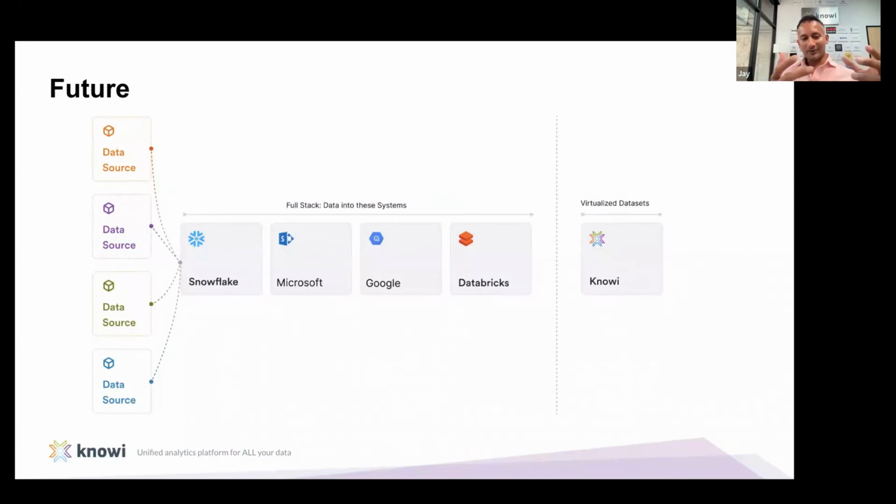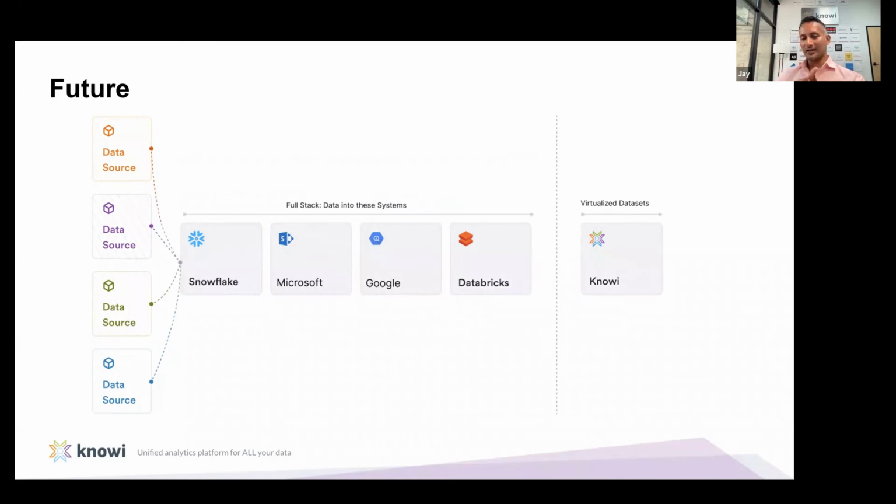Take Snowflake, for example. It would be logical for them to own that ingestion piece, whether through acquisition or building it themselves. It would also be logical for them to own from where the data is to the business as well, so BI tools, data operations tools, etc. And it's in their interest to have all the business data stored by them. Same thing with Google, same thing with Databricks. Google bought Looker a couple of years ago. Databricks is building their whole end-to-end stack. So it's the approach of you move the data into their system, and then you're essentially locked in.